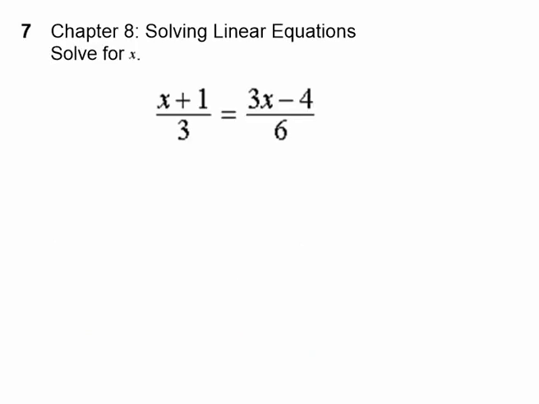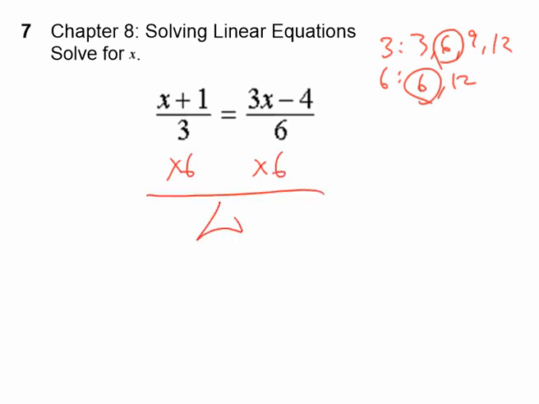From chapter 7 on solving linear equations, we have a fairly standard grade 9 question here, where we have fractions on both sides and we have variables on both sides. What you learned to do was, if you have equations that have fractions on both sides, the easiest thing to do was to multiply both sides by a common multiple of the denominators. And the first multiple that 3 and 6 share is, of course, 6. We can multiply both sides by 6.